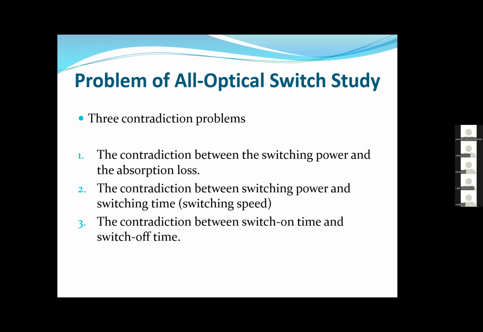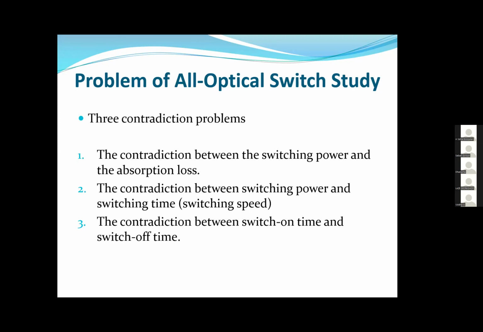For example, let me take the optical switch using liquid crystal material, which has a high optical nonlinearity, but it has a low switching power. But its optical switching relies on molecular rotation, and the switching time is so long. Now, an all optical switch using quartz material has high switching speed and low absorption loss, but the molecule of quartz has high symmetry. So its optical nonlinearity is very low.